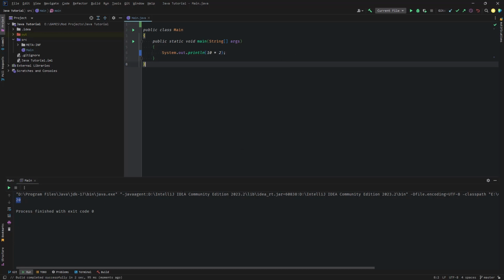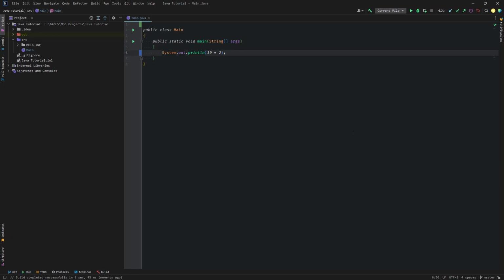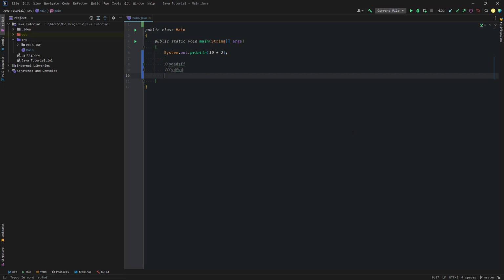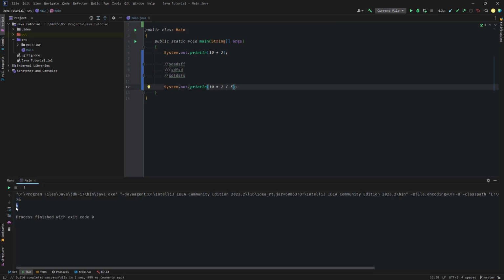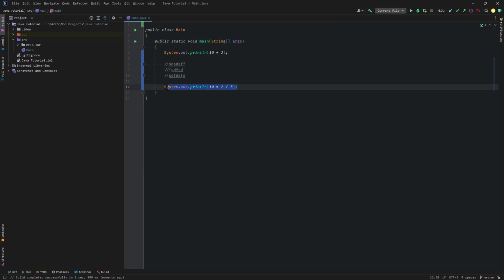However, if after a few lines of code, so let's say that I have some lines of code here, here, and here, I want to change the result of this 20 and print it again. Well, basically, yes, I can do this and say, divide it by 5. I can do that for sure, and I will get 20 and then 4. I can do this because the math is really simple here, and we are working with constant values here.